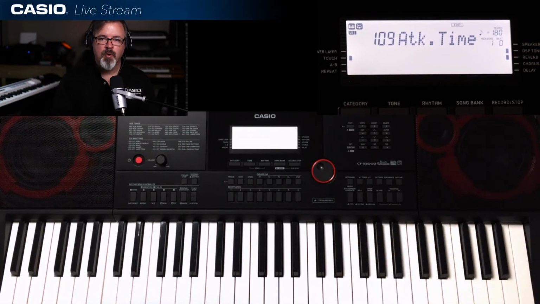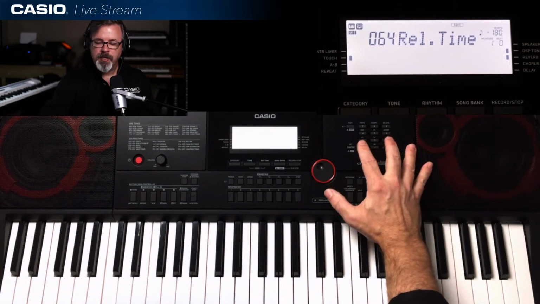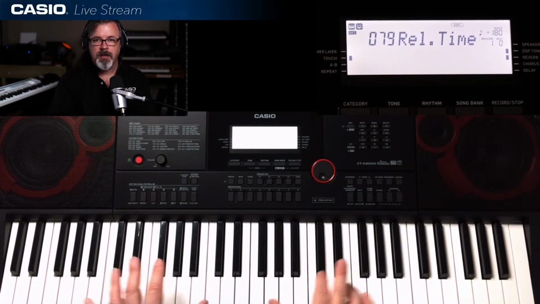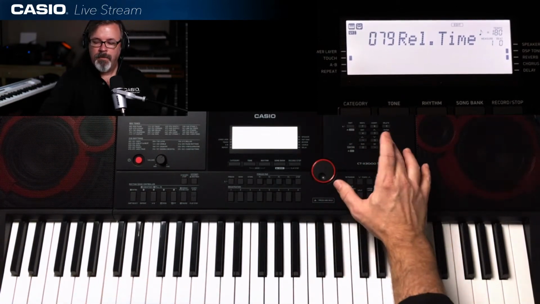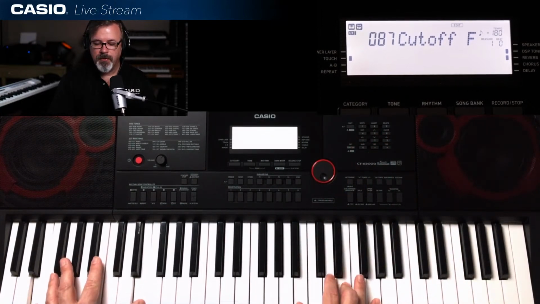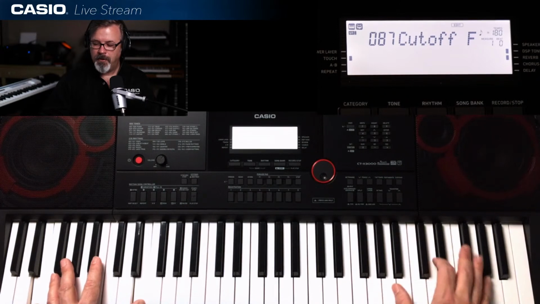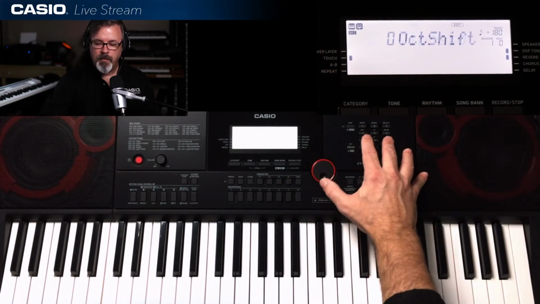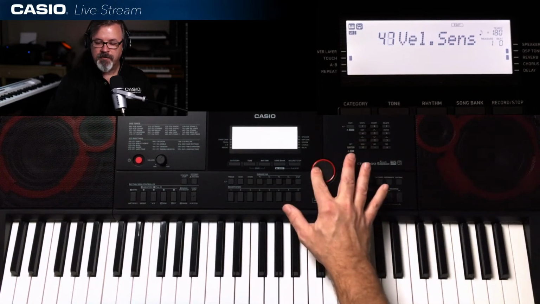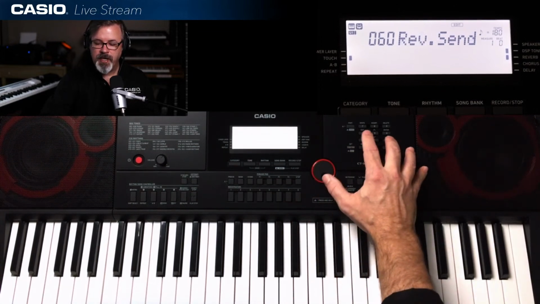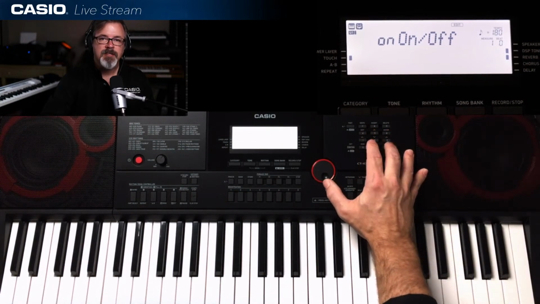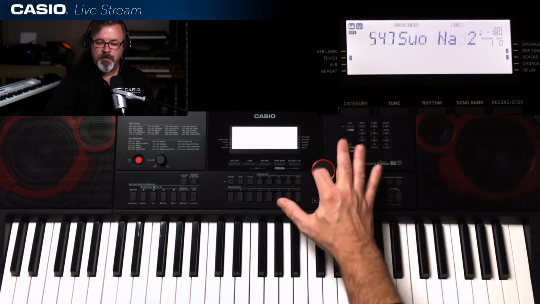that to me is more of a pad tone. Again, we can adjust the release, make it stick around a little bit longer after we release the keys. We can make it a little brighter by opening the filter. And then we can get in and adjust. Again, my preference on velocity sensitivity is to lower it a little bit on synth tones. And then we can get in and adjust those DSP effects. So many options to choose from.